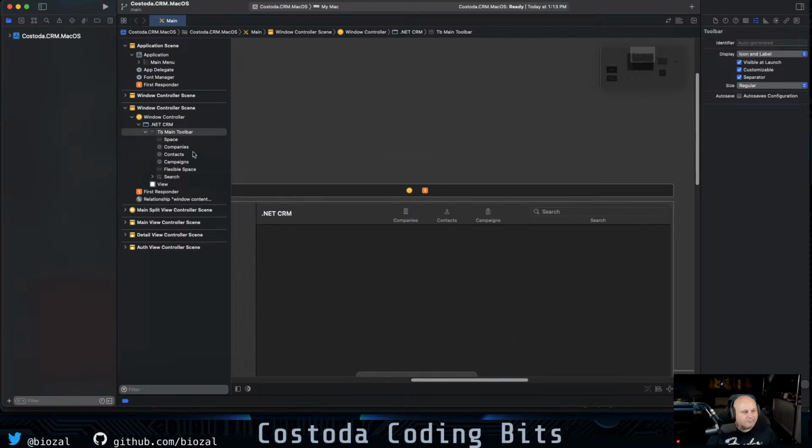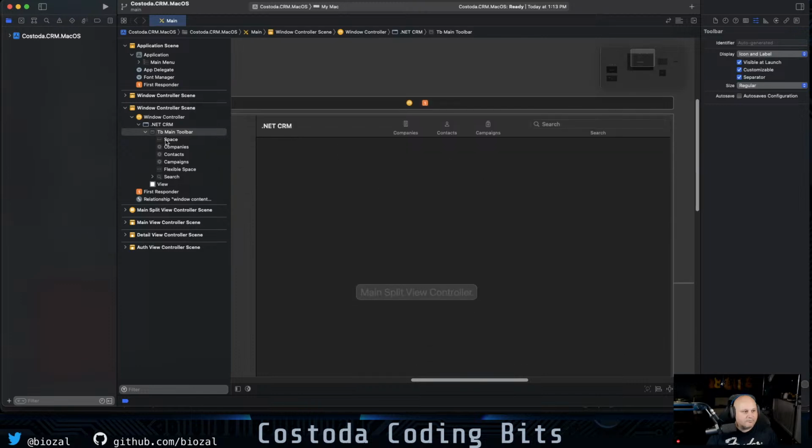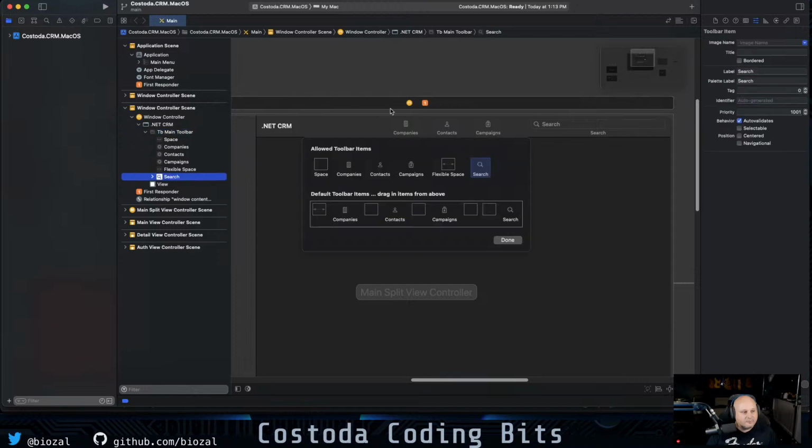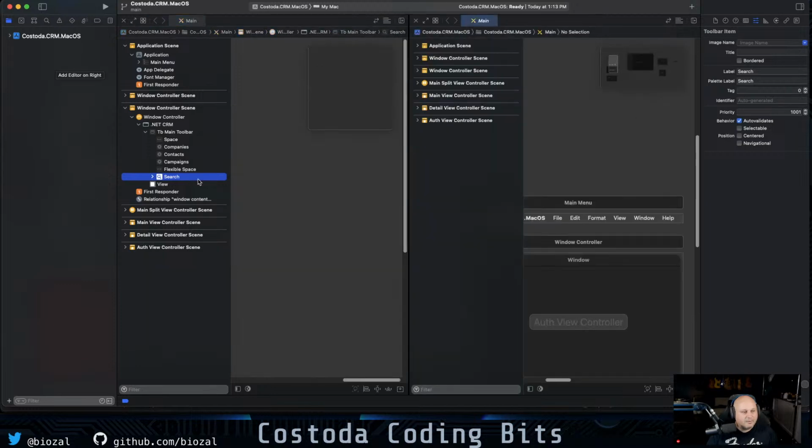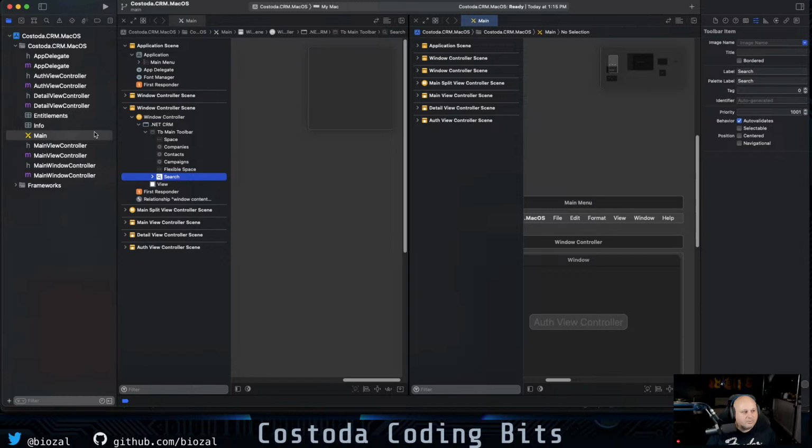Okay. That's looking pretty cool if you ask me. All right. We would need to tell our window controller here about the search. And so for search, we would need to get another view open here, and this will be to our code. If we go here, we have our window. This is our main window controller header.